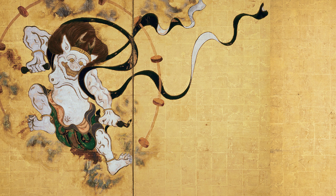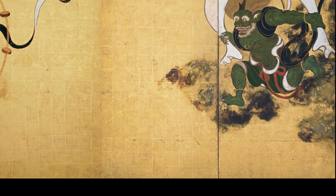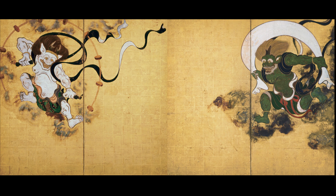They are both on black clouds. This cloud was drawn in ink using a technique called tarashikomi, meaning 'dripping in' in Japanese. Tarashikomi is a Japanese painting technique in which a second layer of paint is applied before the first layer is dry. Thunder god and wind god have humorous expressions and are drawn dynamically as if they float gently in the golden space.